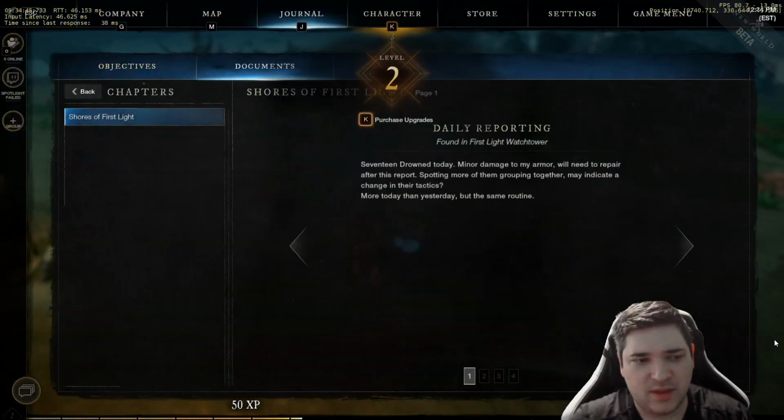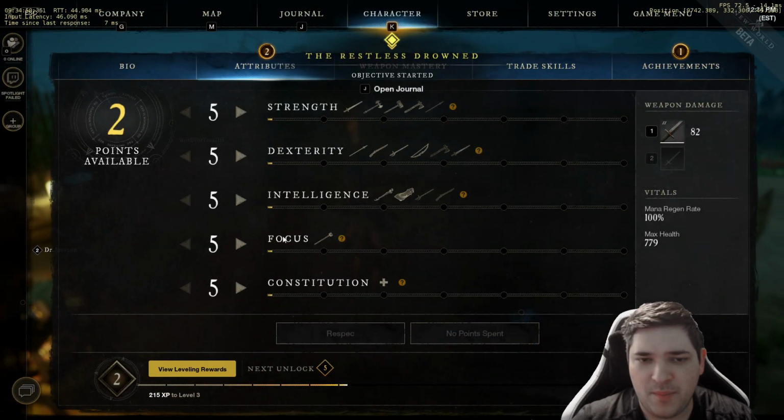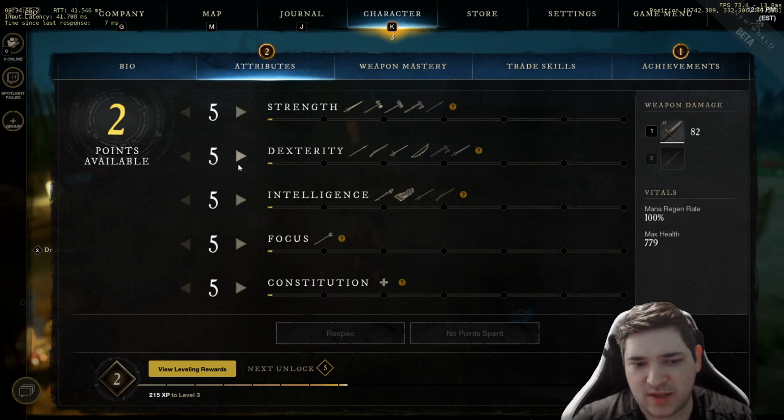Alright, so you can read things, get some experience as you level up. You can spend your skill points by increasing your attributes. You have your 5 modifier attributes here: Strength, Dexterity, Intelligence, Focus, and Constitution.